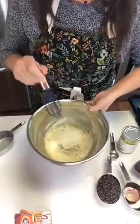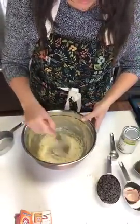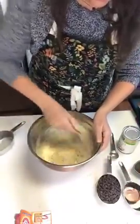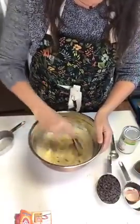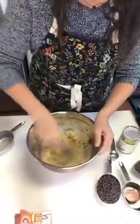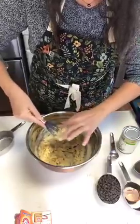Since all the dry stuff is just piled on top, I like to do a little whisking action before really getting in there. I feel like it evenly mixes the dry ingredients in. So I'm going to mix this up like this.